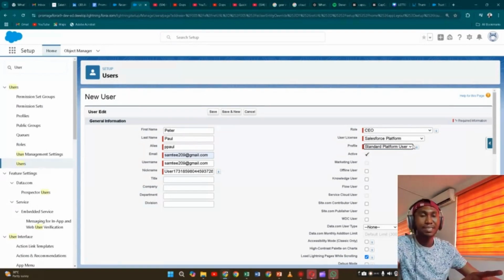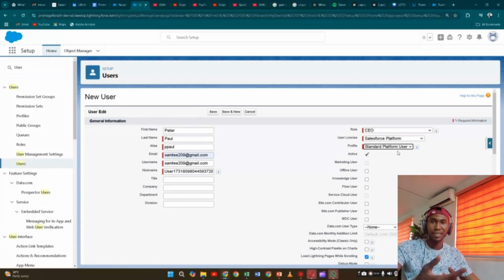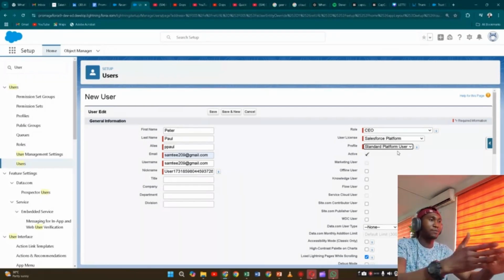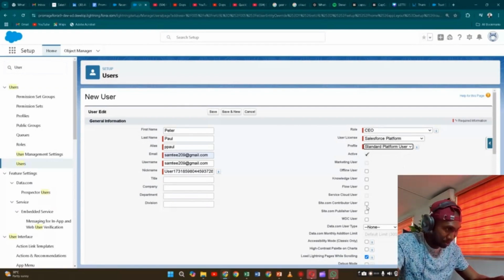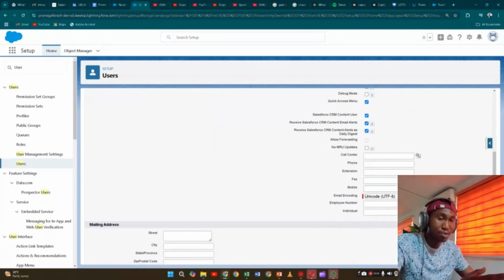Because this is a developer hub, if it is a live org, the other profiles that you've created will come up and you'll be able to select a profile: profile for sales, for production, for the maintenance team, marketing, and all of that. You'll select for that particular user.